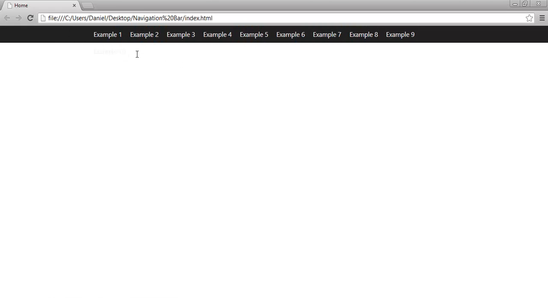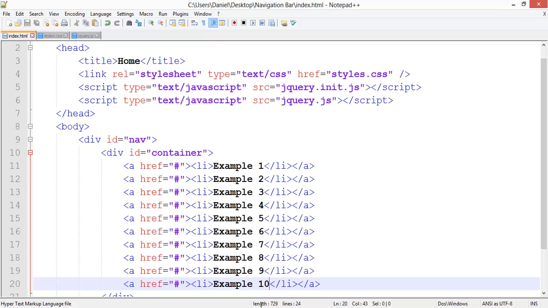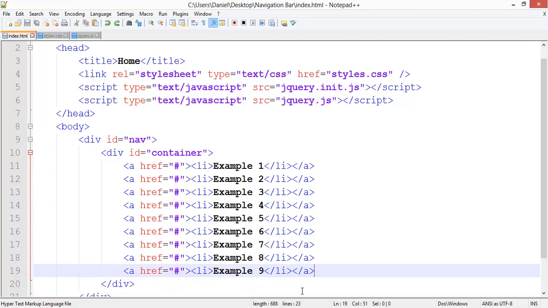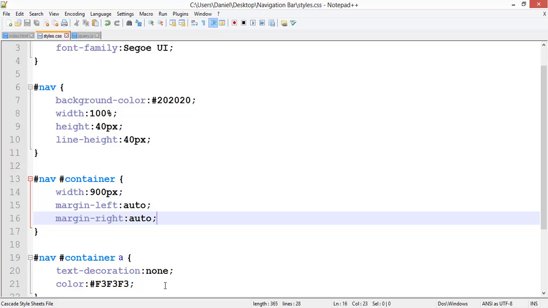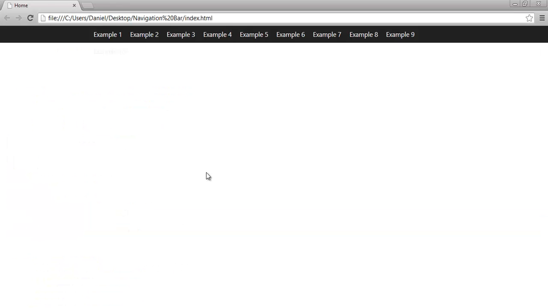But I doubt all your lists will have as many characters as mine does, because it's just going to be home, contact, whatever. But you can still have up to 9 if you write example 1, 2, 3, 4, 5, and there you go. So if I just remove example 10, and in between each one, you can just play around with it. Really, it's all I ever do when I'm making navigation bars.